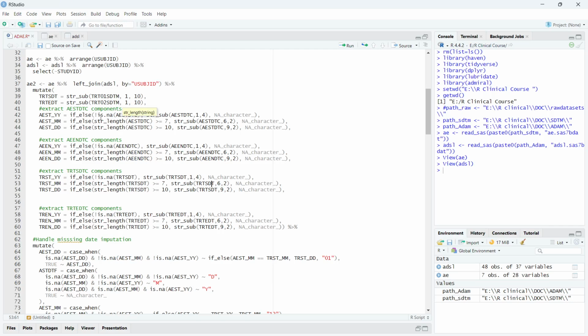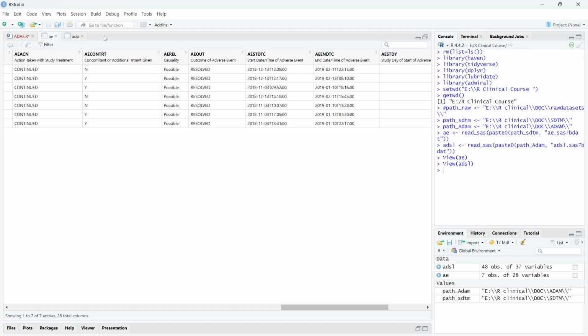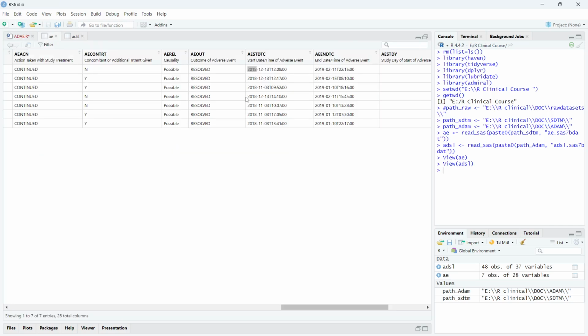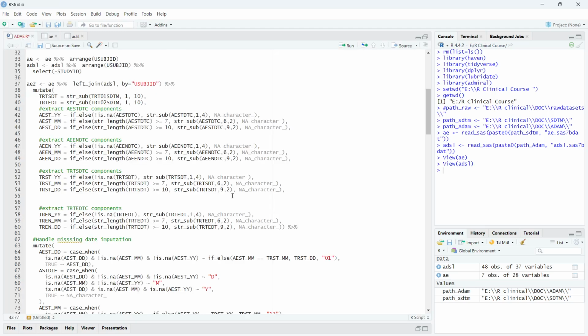Here we're using if else conditions. So if there are no missing values, not equal to NA, and the string, we're considering the first position, length four. The first four positions are for the year part. For the month part, since the date is like 1 2 3 4 5 6 7, if the length is greater than or equal to 7, then we consider the month part, taking the sixth position, length 2.